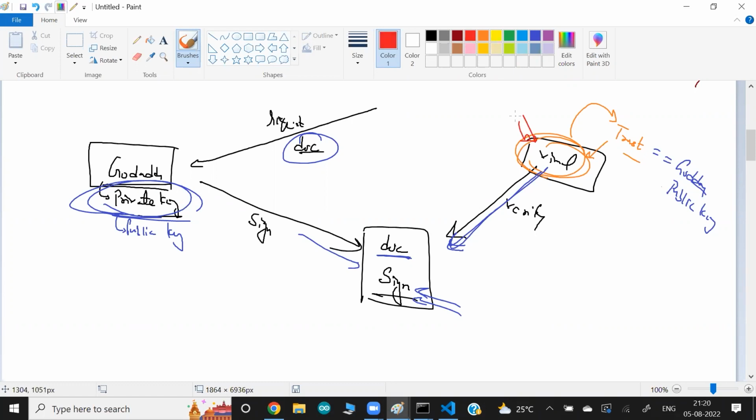The challenge here, again, guys, is the public key. How can I get the GoDaddy public key? Because if I try to get the GoDaddy public key over the internet, there is possibly again a MITM attack.